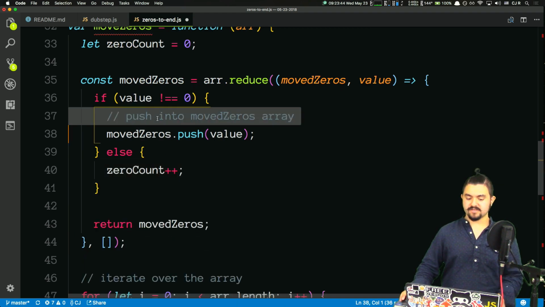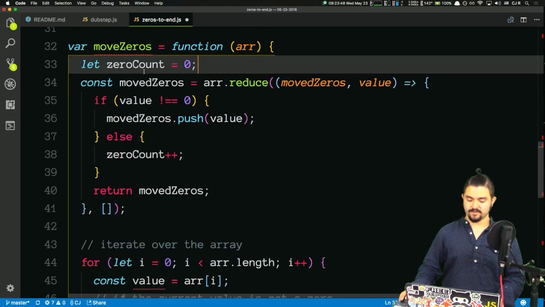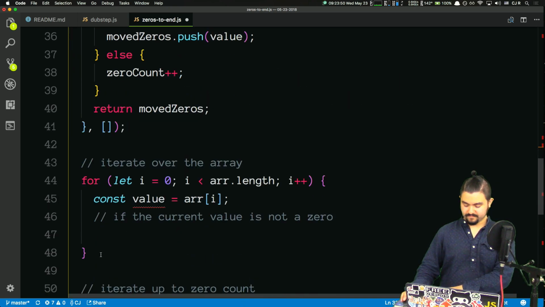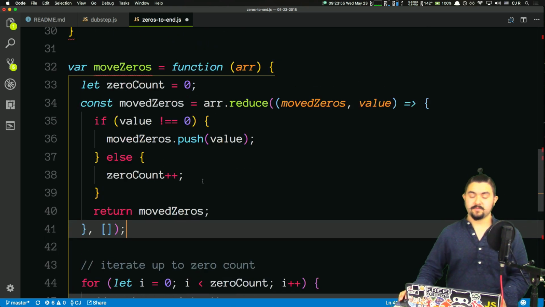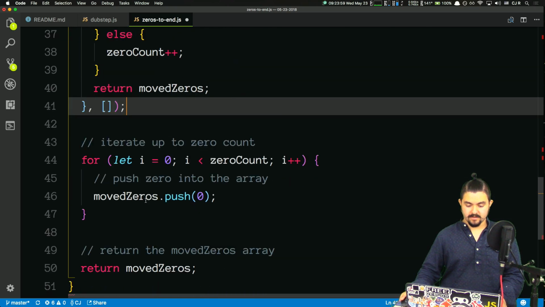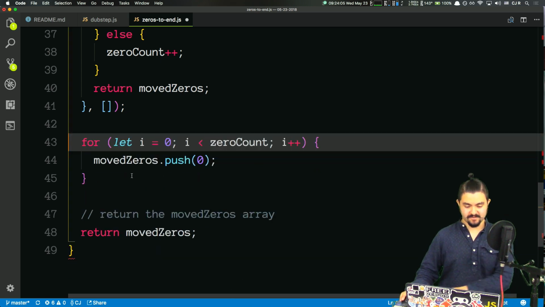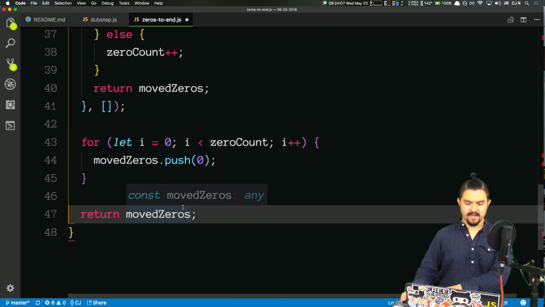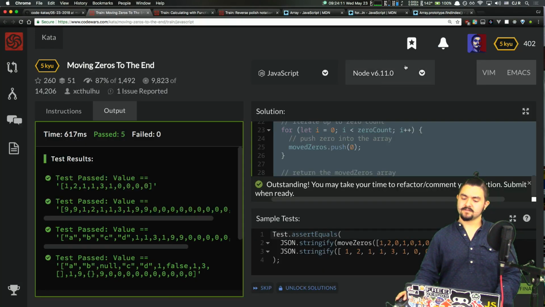I guess the interesting thing here is we do have this zero count just sitting right outside of the reduce, but that's okay. So we reduced down to an array without the zeros in it, and then, yeah, no other way to iterate up to the zero count to push in those zeros. Actually, can we do array.fill? Let's see.